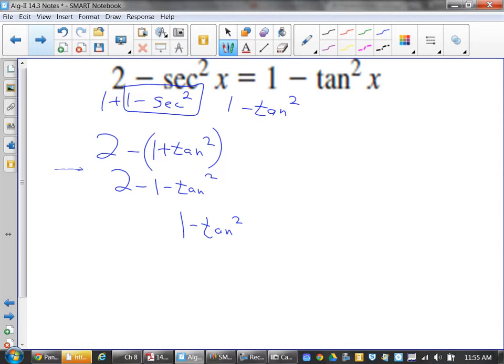And I guess, Alyssa, what you were saying a second ago, I didn't think of this, but you know what? When you had 1 plus 1 minus the secant squared, you said that this value here was negative tangent. It would have worked. You were right. I just try not to, I don't want you guys to work with negative angles. Right off the bat, I didn't want to do that because there are negative angle properties and double angle properties that we're not going to worry so much about in this class. I'll let them do that in pre-calc.